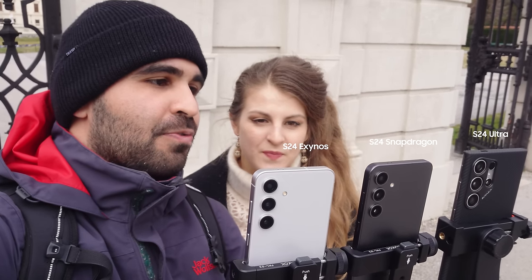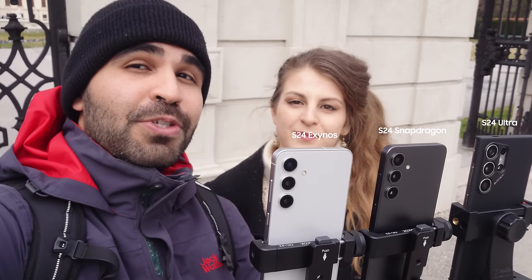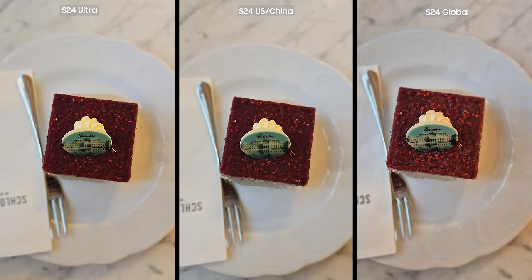So Tanya, which one do you think is taking better videos so far? I like these two because of the brightness and the color. This one looks a little more shadowy. Now we went for a coffee at a typical Viennese cafe house — I recommend you get Cafe Verlängerte when you're there. I took some portrait photos, and I must say I like the Exynos version more than the Snapdragon's, even though the Snapdragon's white balance reflected the scene better. The Exynos version added a nice touch to the portrait photos, and in the food mode the treats are lighter on the Exynos version.